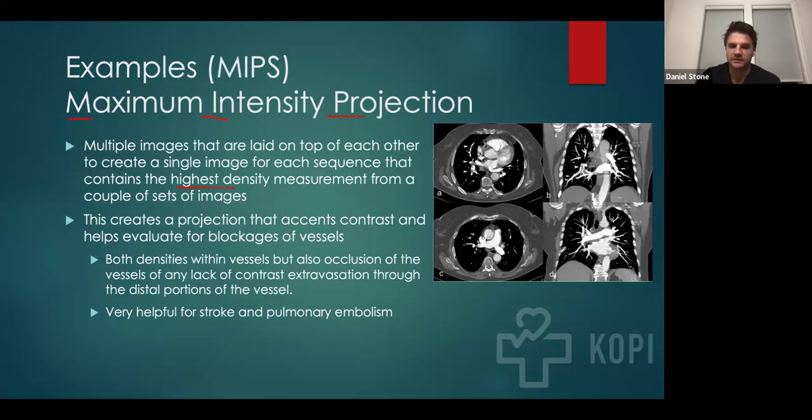You can see this here on the bottom right, where you have a single plane of basically like a CTPE study and you're just looking at the vessel in one plane. When you take a MIP projection, you're taking 3 to 5 pictures and putting them on top of each other. So you take a look at basically a blood vessel or the highest intensity area within the actual projection over a couple of pictures. So you're taking a look at a larger part of the vessel, if that makes sense. So it's a pretty helpful study for stroke as well as PE.